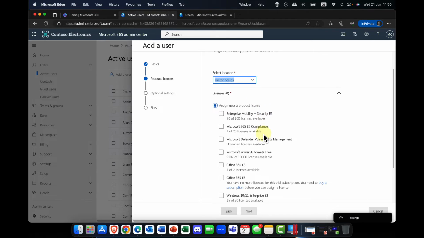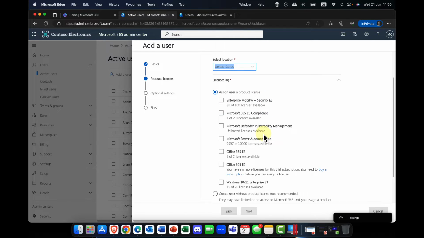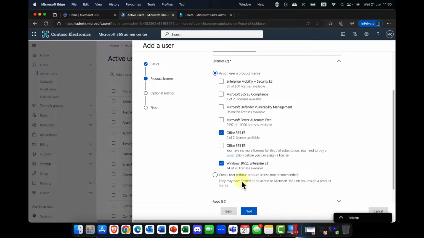The next step then is I can now say, hey, do you want to assign a license to the user? So you can see I can go ahead, and in this case, I'm going to assign an E3 license to this user as well as a Windows 10 license, or a Windows 10/11. Now you can also create the user without a product license.